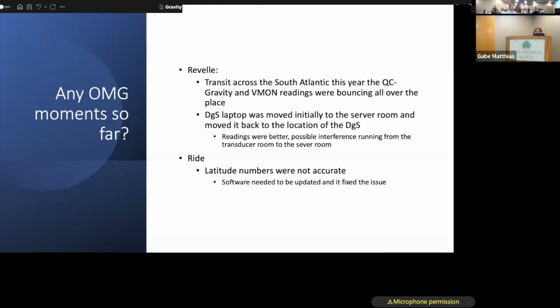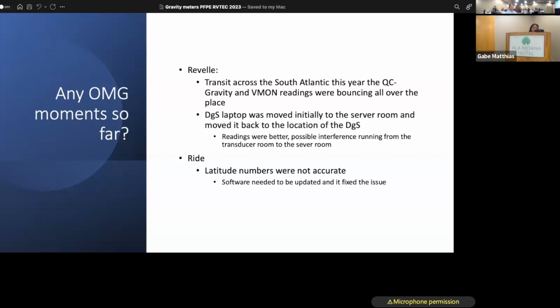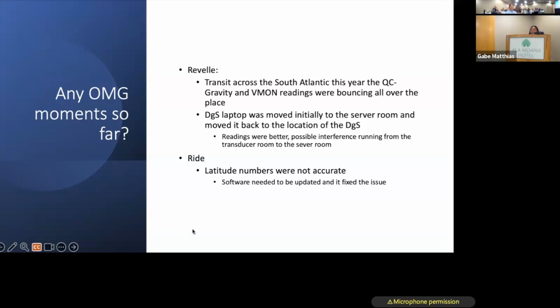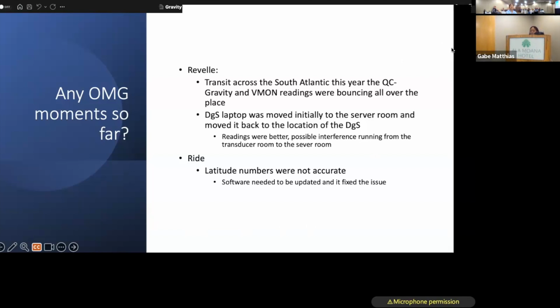the DGS laptop initially was pretty far away from where the monitor or the instrument was located. And so we thought that there could be some interference from the transducer room to the server room that caused the readings to be not accurate.